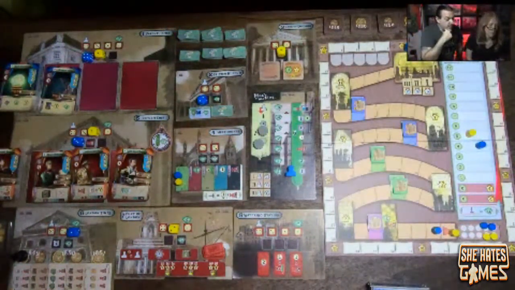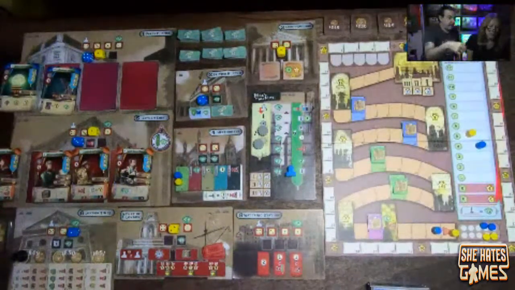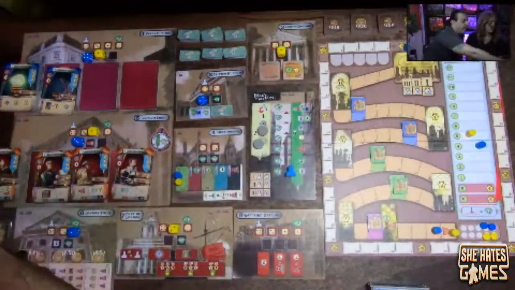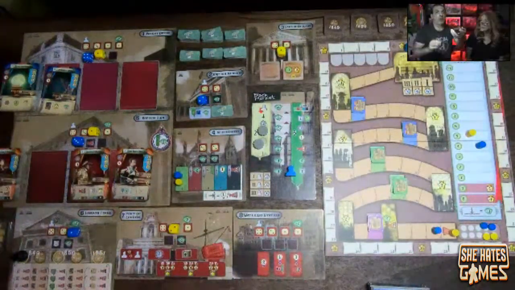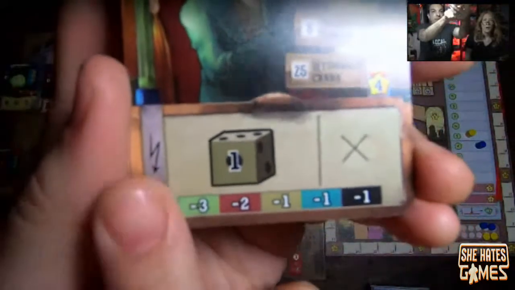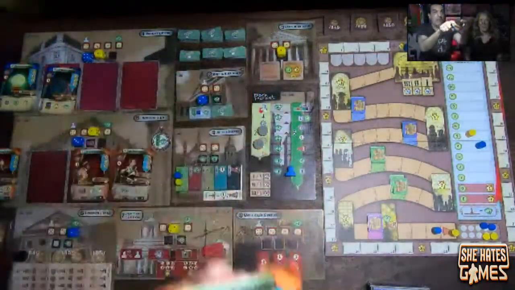And I can choose between Sherlock Holmes or William Armstrong. William Armstrong, because those are the ones I can afford. I think I want William Armstrong so I can get the extra dice. So I'm going to take my gear and my energy, and I'm going to put them back in the supply. And I'm going to grab William Armstrong. Oh, Billy. And so this lightning bolt means this is an immediate effect. When I pick him up, I get 1 extra dice. And then he doesn't have any extra effect.